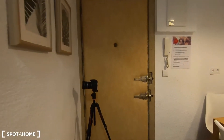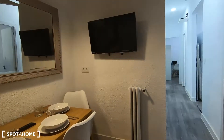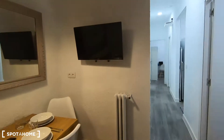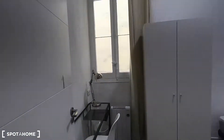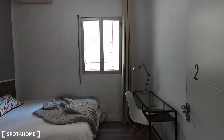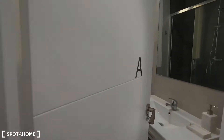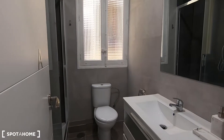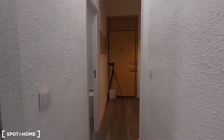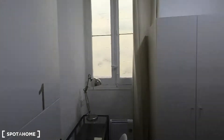This is the entrance of this 4-bedroom apartment. Let's turn around to see what we find when we enter the property. As I told you in the introduction, right at the entrance you have your dining area with a television. That would be bedroom number one, here you have your fully equipped kitchen, this is bedroom number two — the only one with air conditioning — that's bedroom number three, bedroom number four, and your complete bathroom in here. Let's go back to the beginning so I can show you every detail. We are back in the dining area, so let's see bedroom number one first.